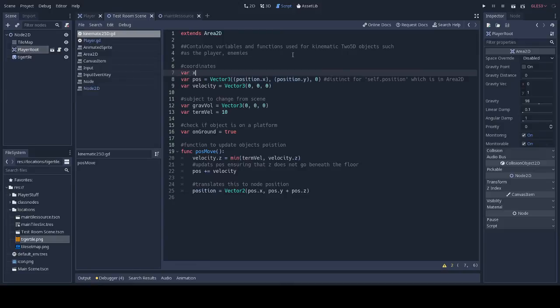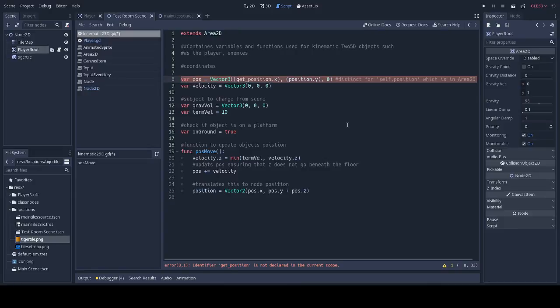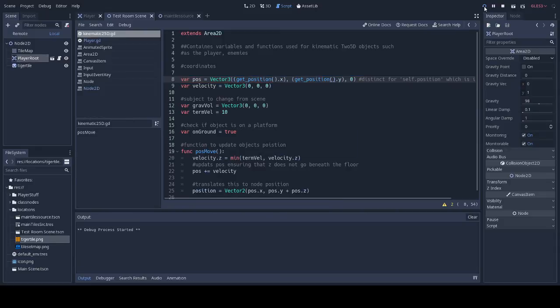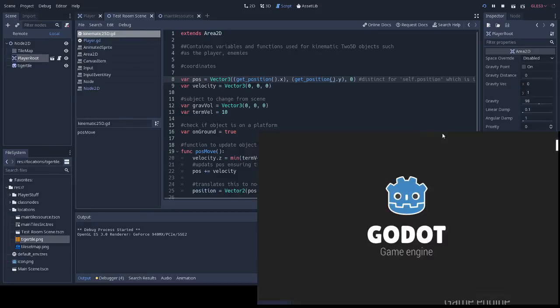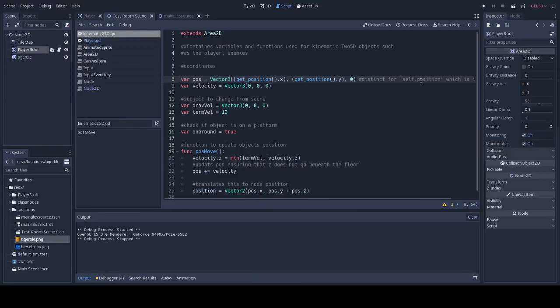Get underscore position x, get underscore position y. I really don't know why that would make a difference. It doesn't make sense.